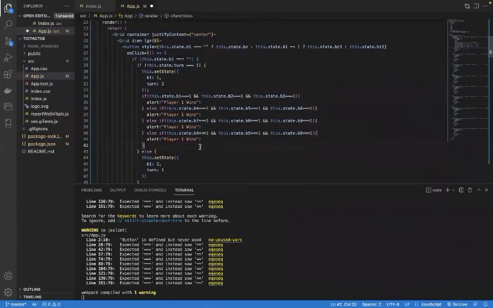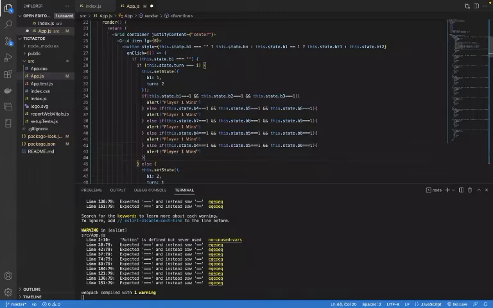what we need to do is, what about the other conditions? 1, 2, 3, 4, 5, 6, 7, 8, 9. Then it will be B1, then B1, B5, B9.